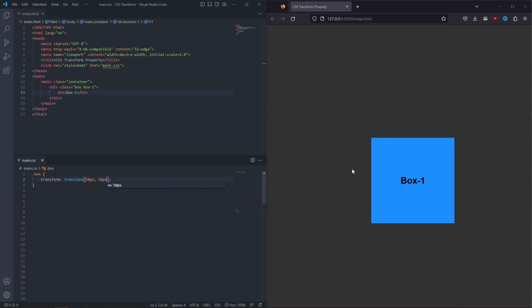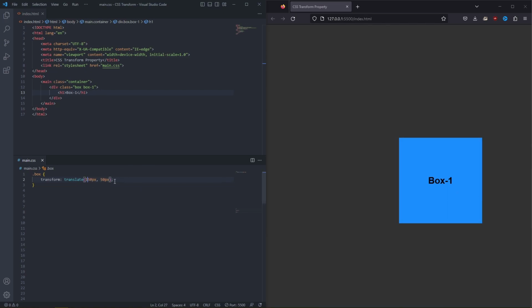And if I save that, the box has moved 50 pixels to the right and 50 pixels to the bottom. And we can also exaggerate this just so you can see: 150 pixels pushes it to the right, and then 150 pixels pushes it down. You can also target the axis individually like we've done with the previous properties, and then the 3D property works about the same way.